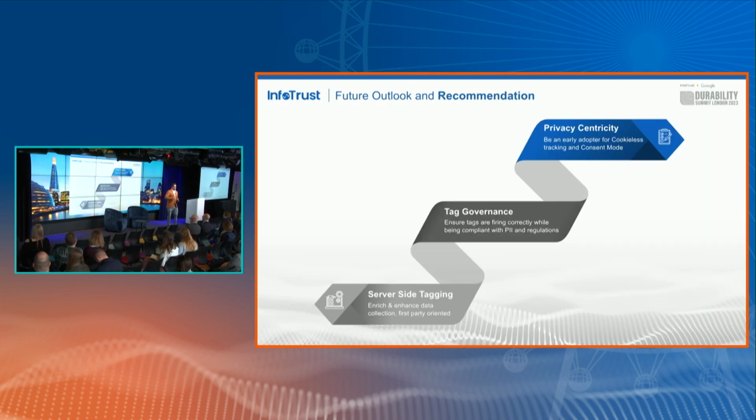Last few thoughts before we wind up. A few things to look at if you have not already considered them. If you're part of an organization that is data-driven and relying on data day to day, you might want to consider being privacy-centric if you're not doing that already. You need to also ensure tag governance is in place. There should not be any rogue tags.